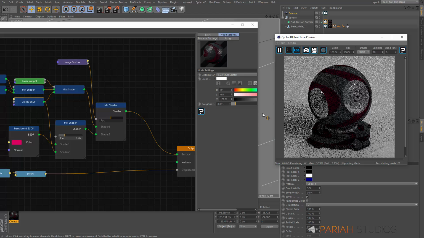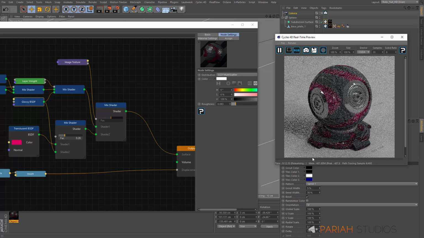I'll press play and this should update and everything should be glossy all over, with the translucency underneath, which I think probably makes for a better looking material. So that's been a quick introduction into how you can use Cycles in various different ways. Now we'll look at some of the more complex uses and various different materials later on.